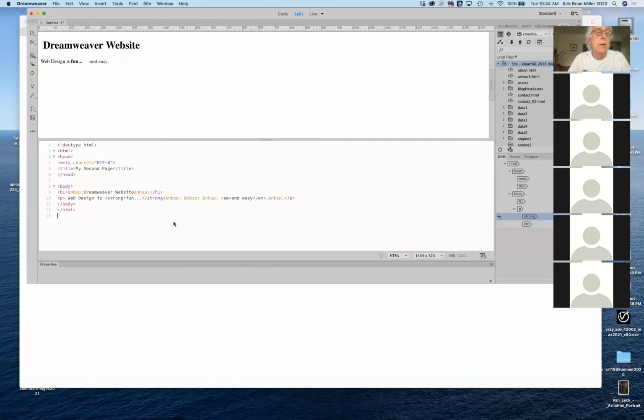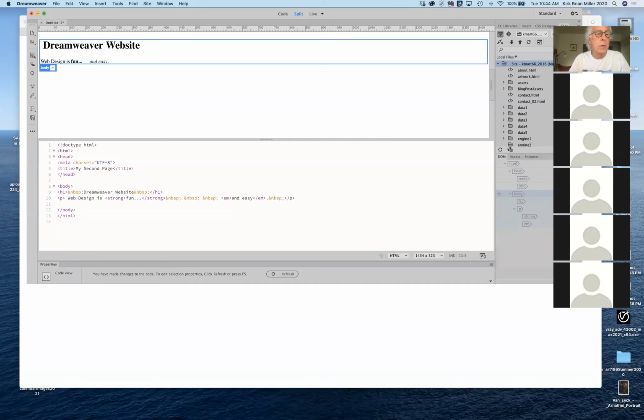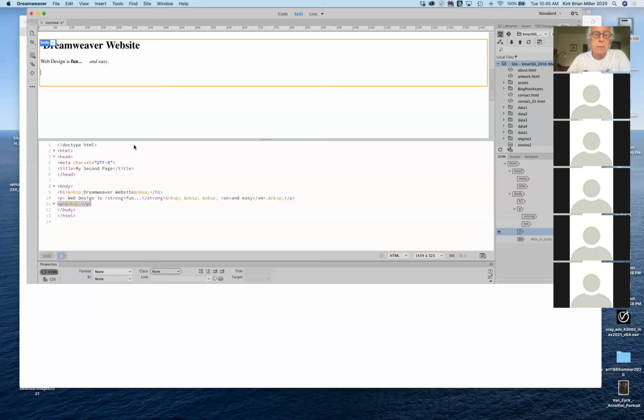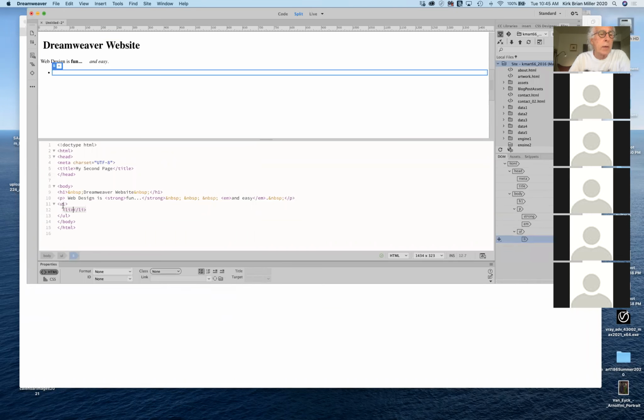There we go. Okay. And likewise, if I wanted to add an unordered list, I can go ahead and hit the return key in code view, or I could come back up here in the preview view, and hit the return key. And then down here, again, in the properties panel, this is very teeny down here, but you'll notice that's an unordered list. This is an ordered list. So if I click unordered list, notice it automatically adds the opening and closing tag for unordered list, and then it automatically adds list item.